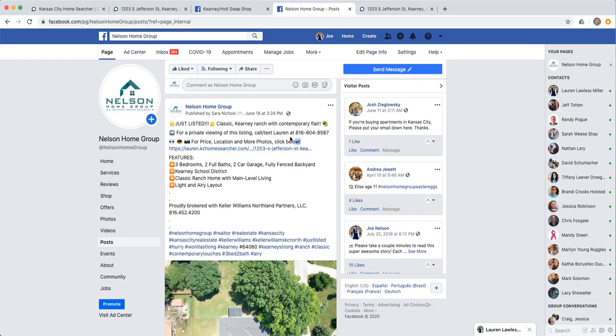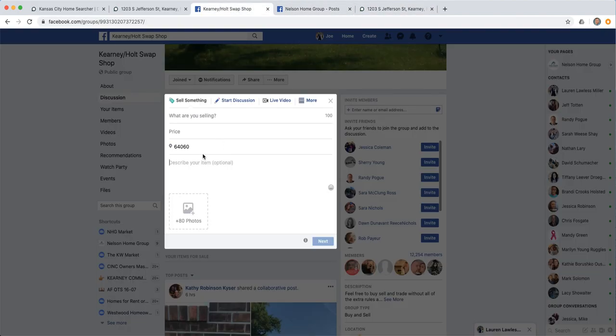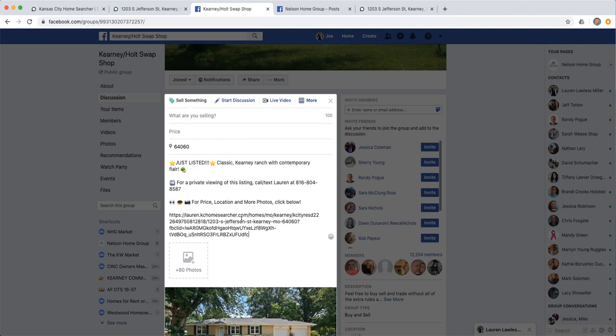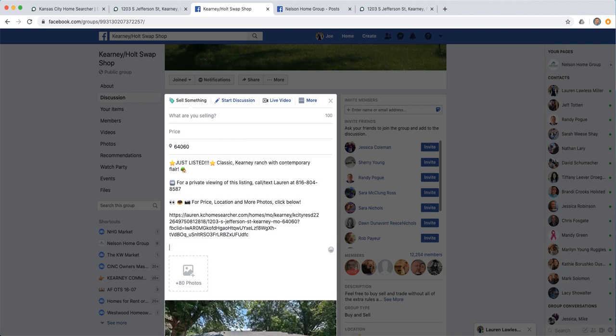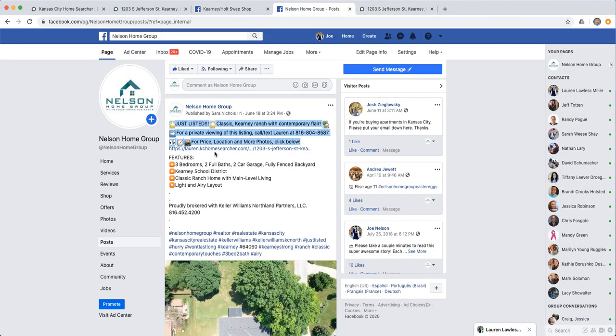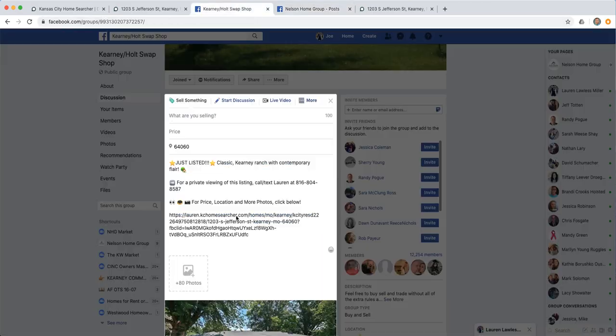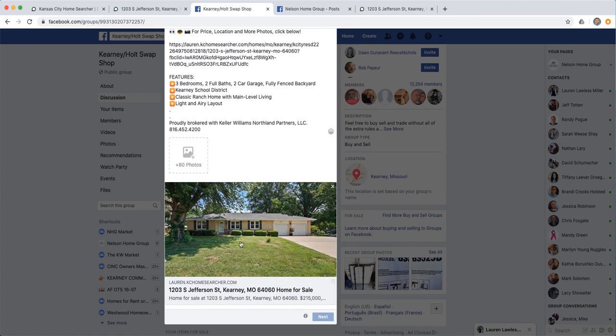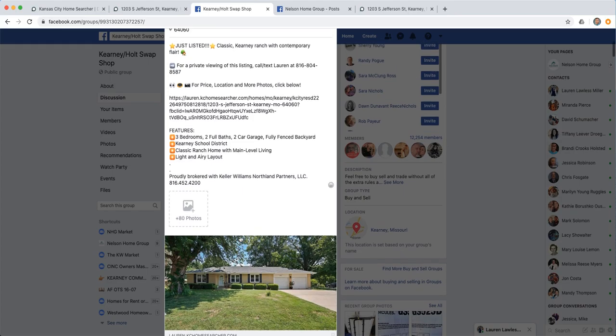So you're going to do this first part, copy and paste that in there, and fix the spacing, and then do this part, copy and paste the URL. Of course, that's Lauren's, but because I'm doing it from the business page, and then copy and paste this lower part in there, and then fix the formatting and the spelling and all that stuff. Okay, but see how it automatically puts the preview there. Okay, that's the really important part. You can add photos, but typically I just let the preview speak for itself.